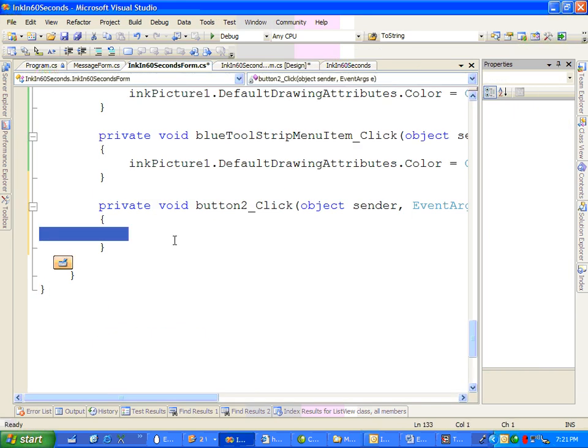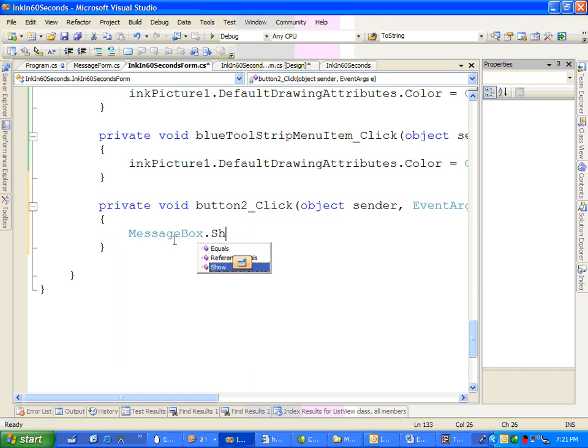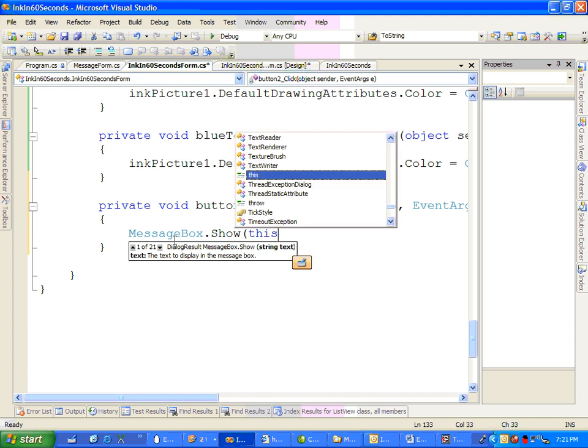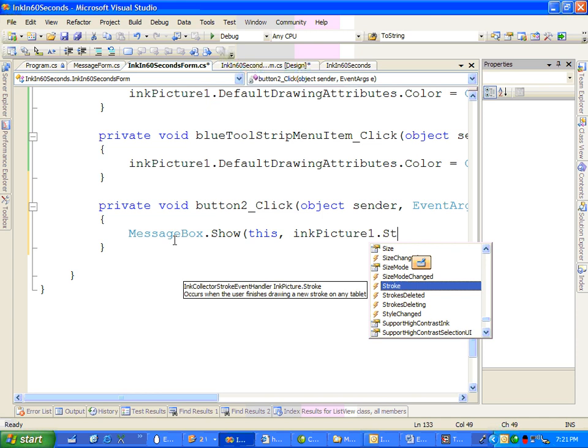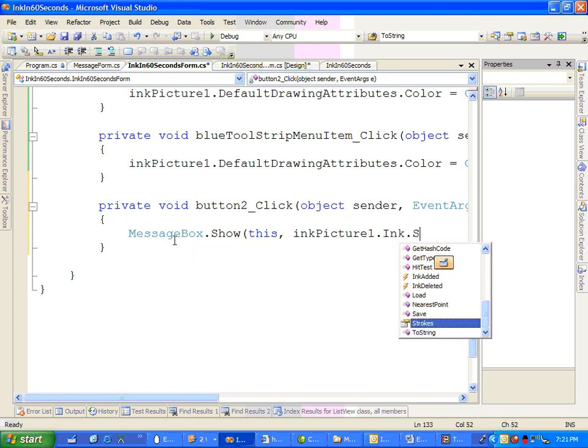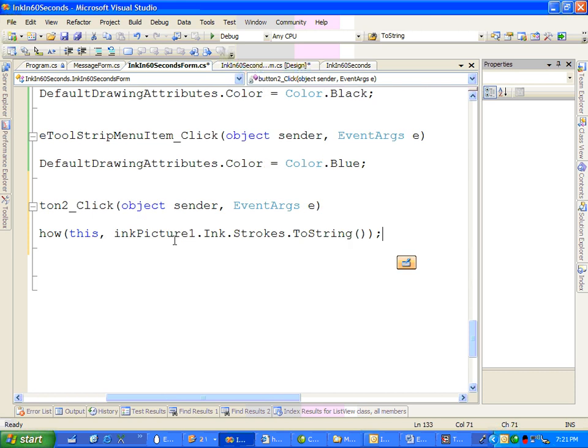And I'm a .NET programmer. So how do I turn anything into a string? Of course, I use toString. InkPicture1.Ink.Strokes.ToString. And stop my clock, and I'm off and running.